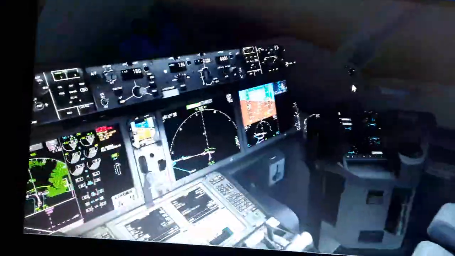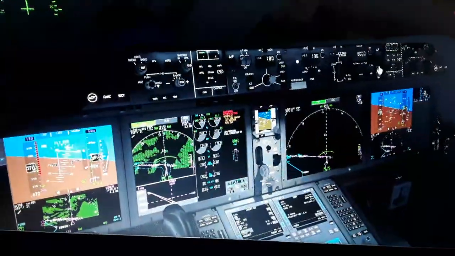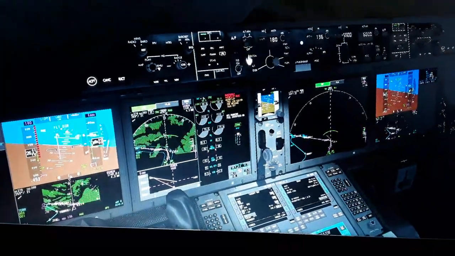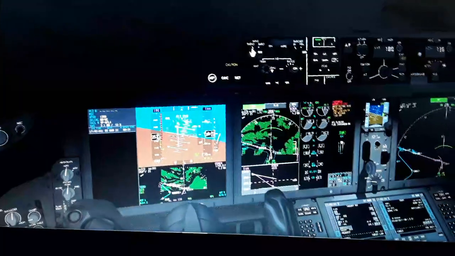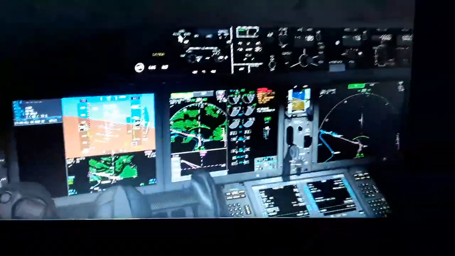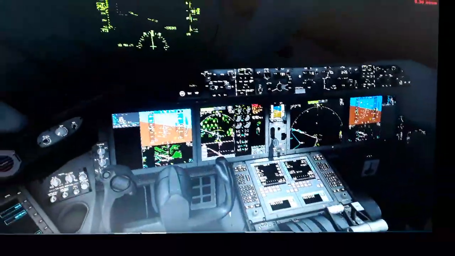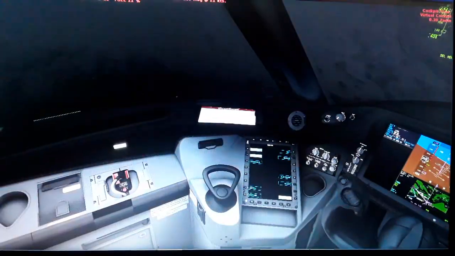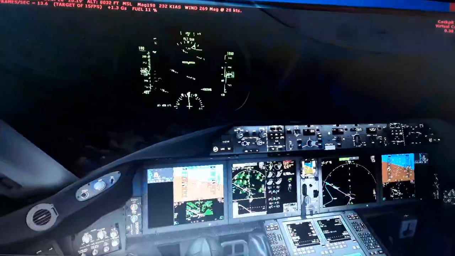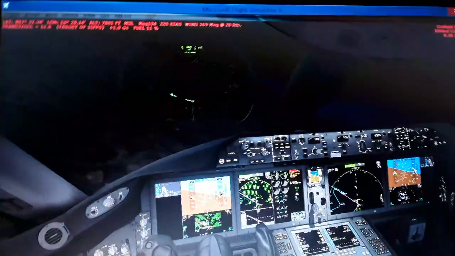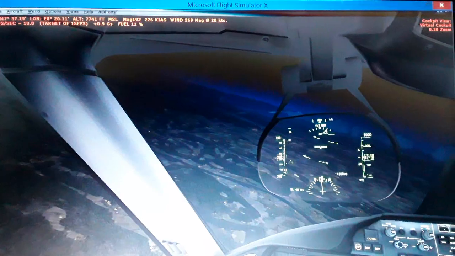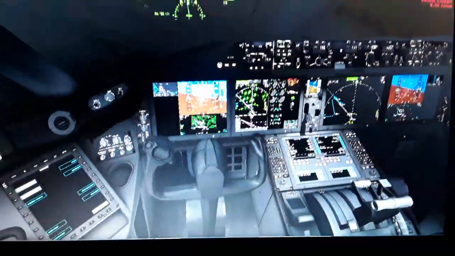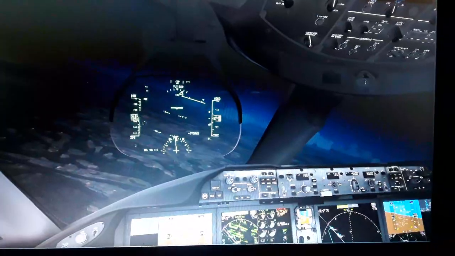And now the ILS localizer here, the ILS loc. So we need only to make the turn now for the airport for the approach and landing. And we have 5 more minutes left.